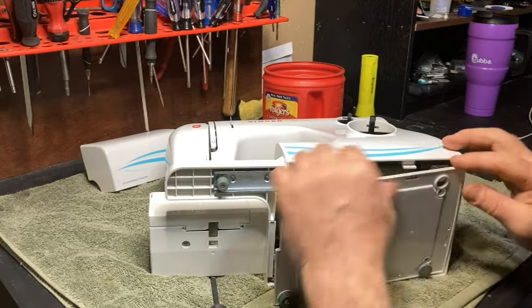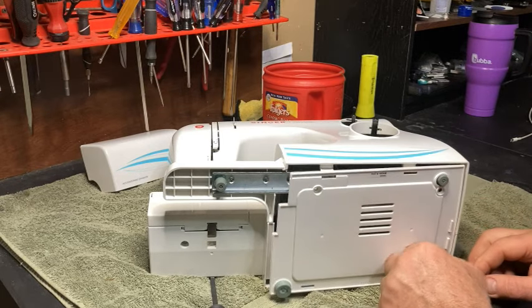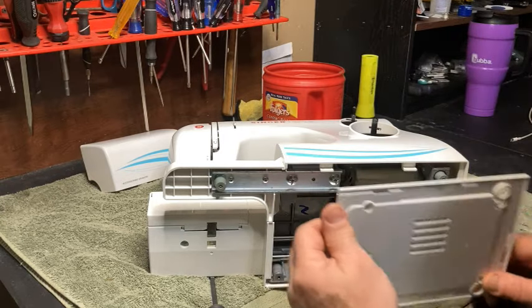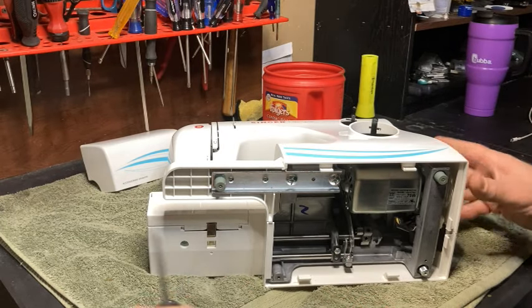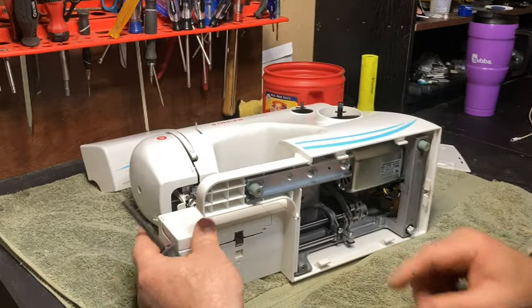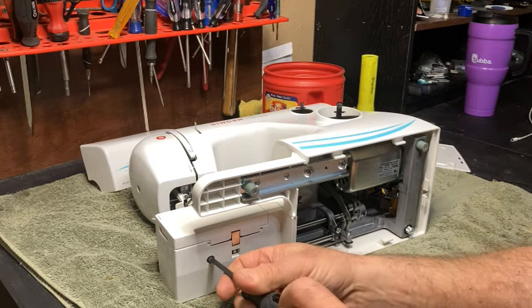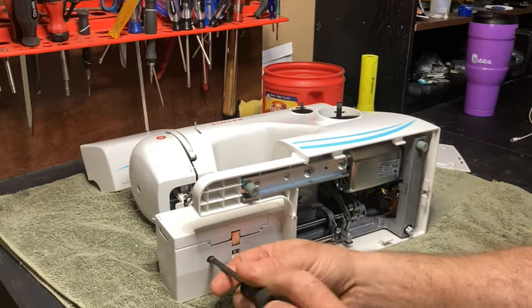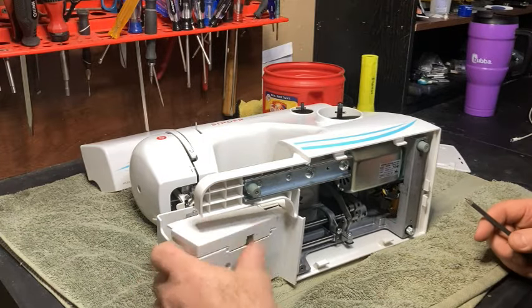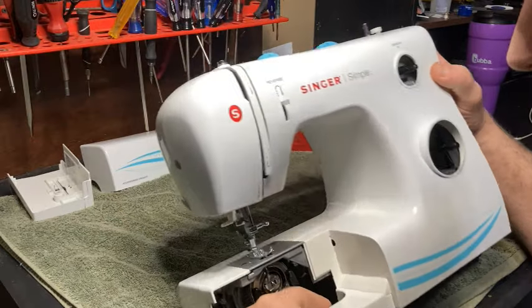All right, and then this doesn't really want to come off, but I forgot. Yeah, this one pops off. All right, so that one will have to come off. Don't lose it. Okay, now, I don't think we have to take this off, but we're going to find out. I can't remember now for sure, but I think that we don't. On some machines you do. Nope, we don't, so we're good. All right.